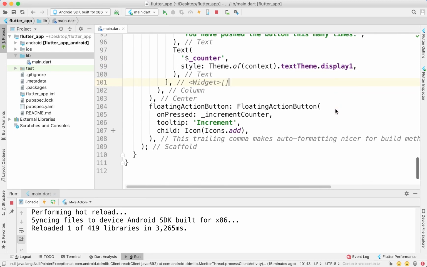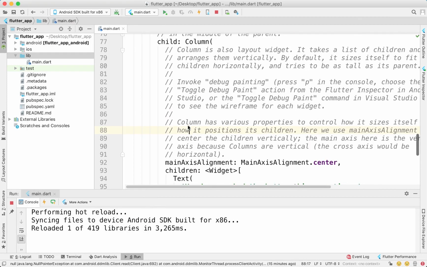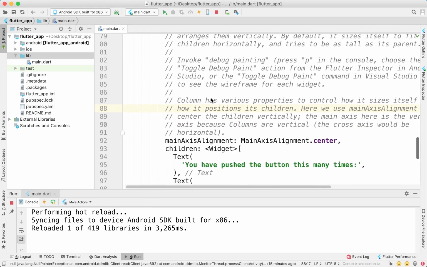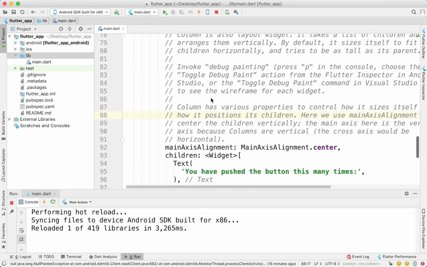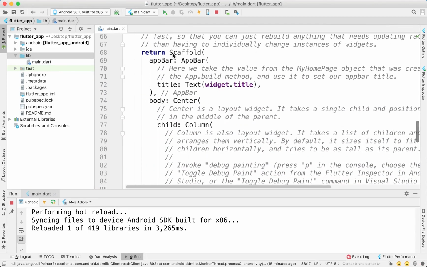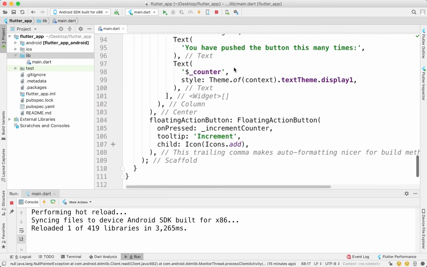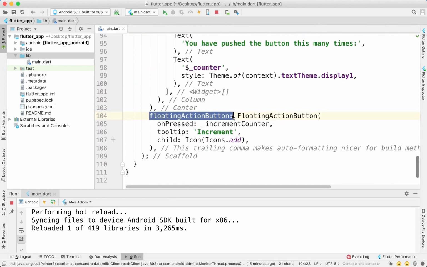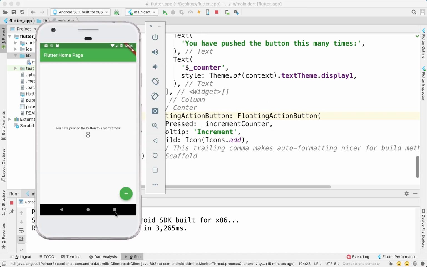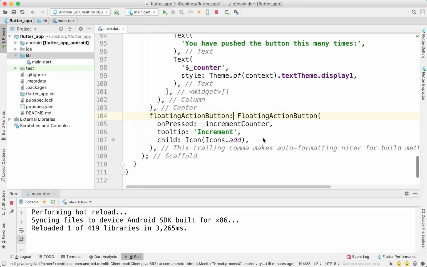Okay, last but not least, we have our floating action button down at the bottom. Now, actually, I think that's just in the scaffold there. There is an option to add a floating action button. We can specify exactly where we want to put this, but generally speaking, it's on the bottom right corner. It's just styled up a bit, and it's nice that it kind of overlays on top of everything else.